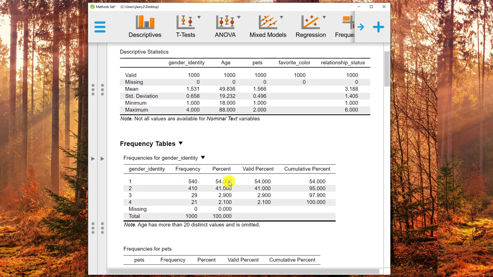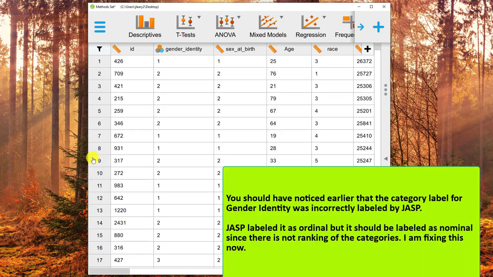Now, if you know that you're going to be using this data a lot, and you want to make it a little bit easier to keep track of what these numbers mean, you can actually go in and tell JASP that you want it to give you the value name for the values. So if we click over here on Show Data, for gender identity, it's nominal.